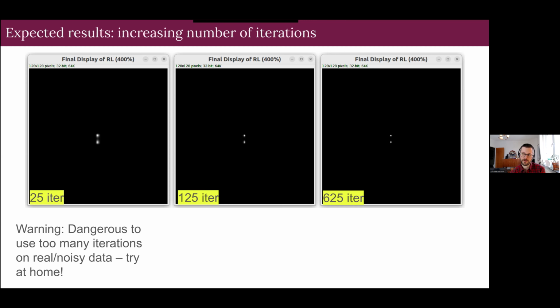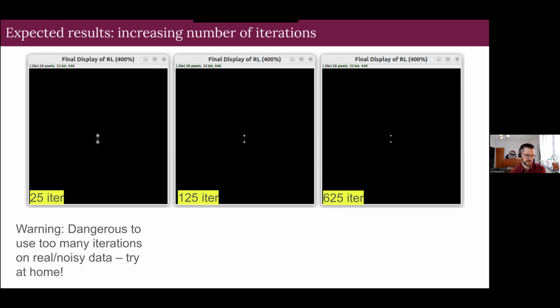There are acceleration techniques that use fewer iterations to get to the same results, but they require a little more memory. But that is probably what you would use, or something else if you use a commercial program. I don't know exactly what they're using. But most of them are based on Richardson-Lucy in some way, and many iterations might be needed.